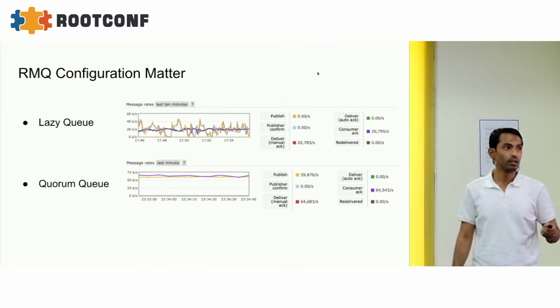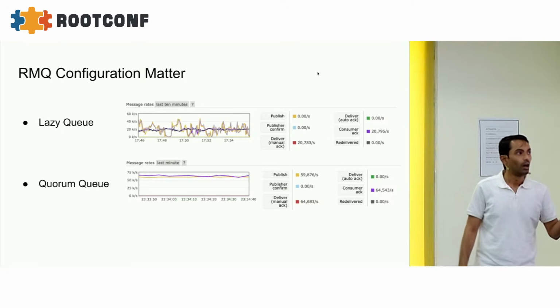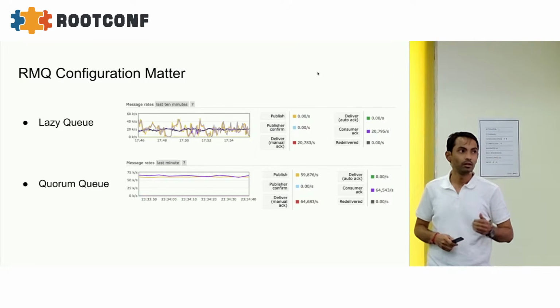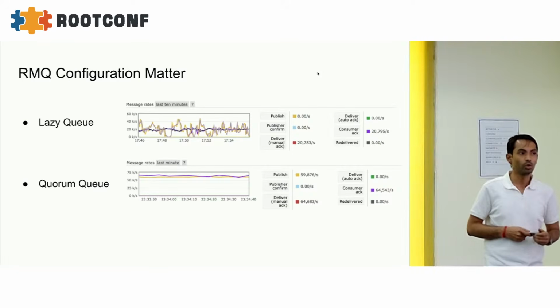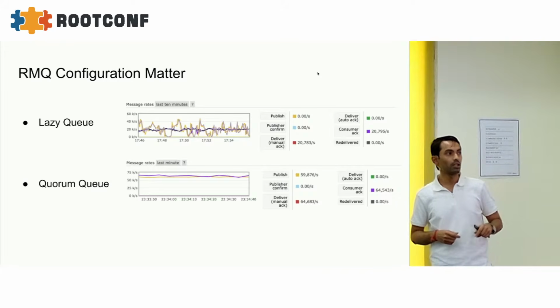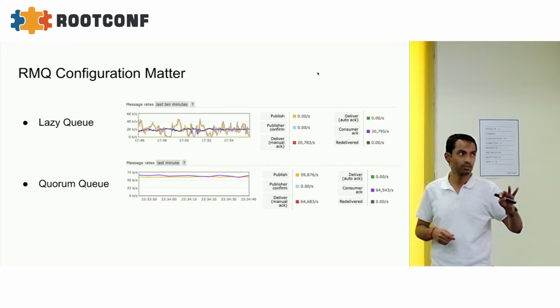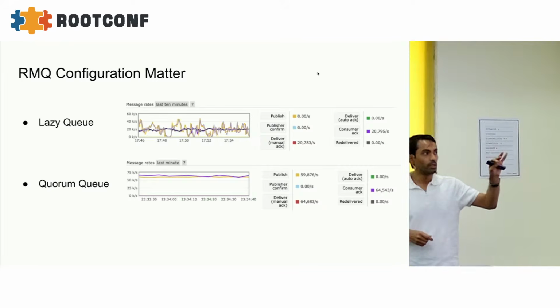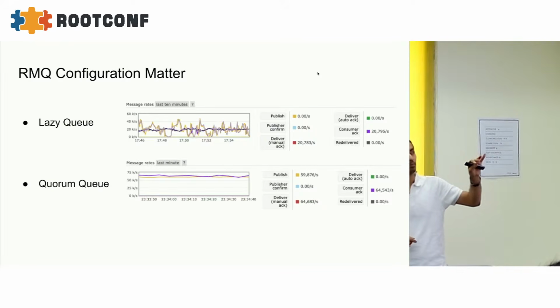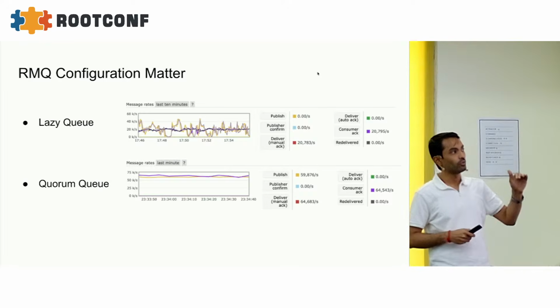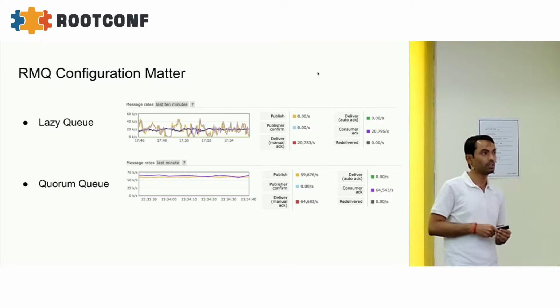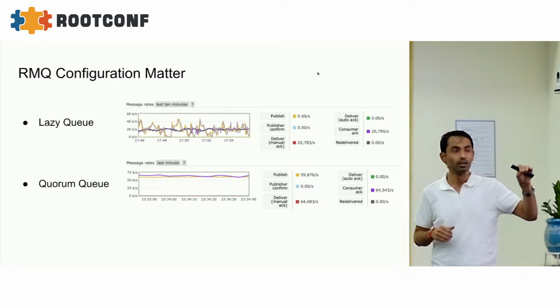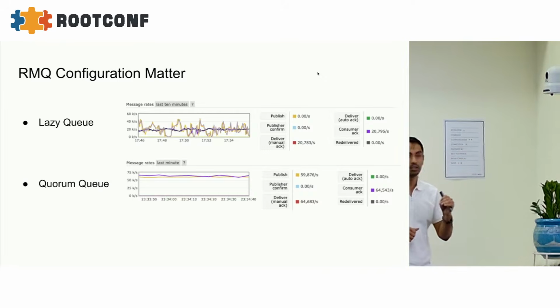Let's look at some real-world performance numbers, based on the benchmarking I did. On the top you can see the lazy queue type, and on the bottom the quorum queue type. On the lazy queue, with the same 3-node cluster where nothing has changed, the publish rate was barely touching 40,000 RPS, and the consumption rate was constant at around 20K. You notice that the publish and consumption rates are quite flaky. This introduces lag, right? The publisher is producing at a faster rate, but the consumer is not able to catch up. This is where the lag is coming from.